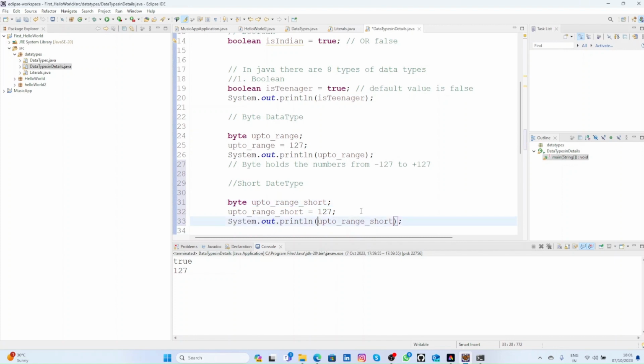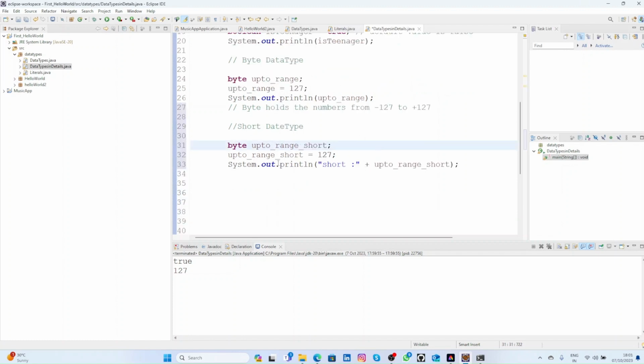So let's run this. This is short. So short is 127. Let's change this to 250 and try.